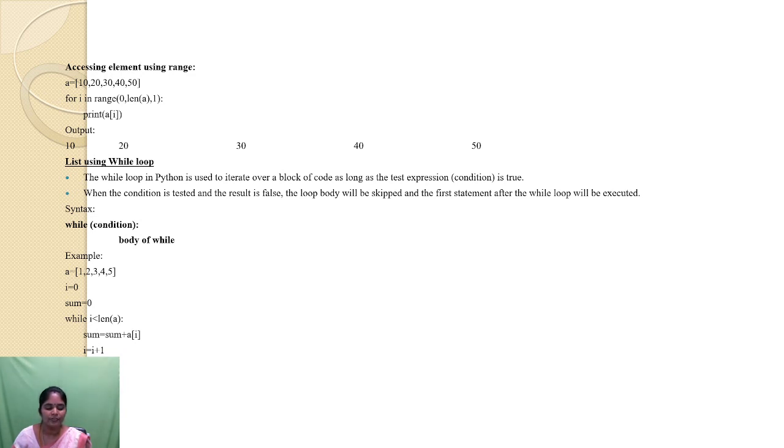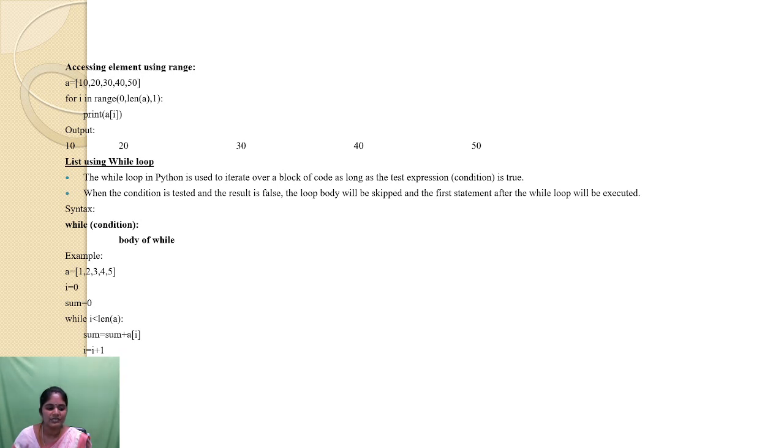Otherwise, if the condition is false, you move on to the outside of the while loop. So likewise, we perform the while statement. Here 0 less than 5 is a true condition. Sum is initialized to 0, so 0 plus A of I. A of I is 1, so 0 plus 1 is 1, and that value is present in sum. Now I equal to I plus 1, I is incremented, so now I is 1. So 1 less than 5, condition true, so 1 plus 2 is 3. Next, incremented, I equal to I plus 1, so I value is 2.